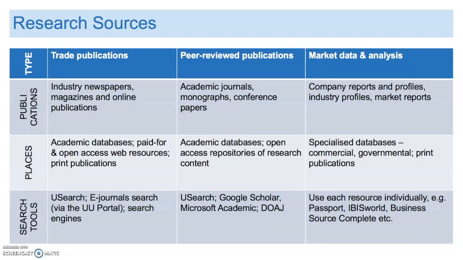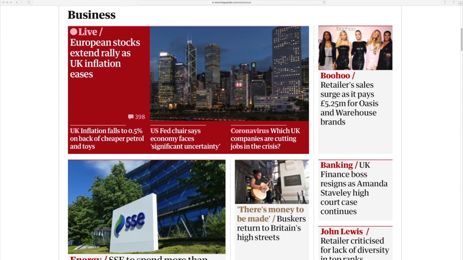In the beginning, we'll recall what you know already from your session in the first semester. You may remember that we spoke that information in our world is generated for different reasons. For example, newspaper articles are written in order to report on events, or conference papers and academic journal articles are written to report on the outcomes of academic research. Or market data is collected and analyzed in order to understand economic events and processes.